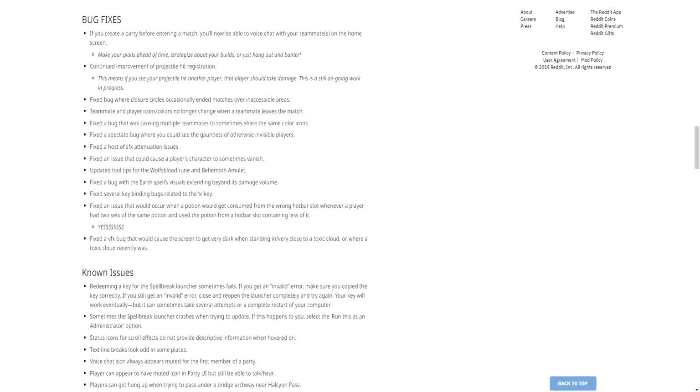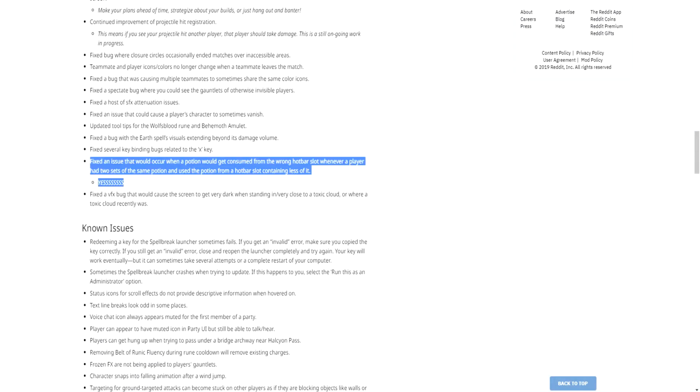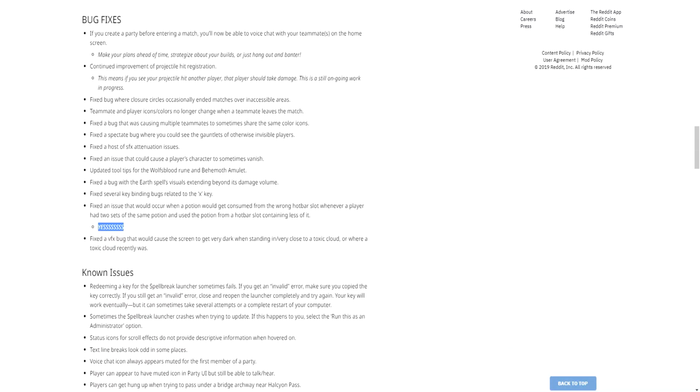And the last bug fix that really caught my attention, there are some small ones, but I don't think they're as game breaking. This one fixed an issue that would occur when a potion would get consumed from the wrong hotbar slot whenever a player had two sets of the same potion and used the potion from a hotbar slot containing less of it. And even they knew this was a bad thing, because they're replying to their own post: Yes, yes, indeed. And that's my initial reaction to it as well. Yes!